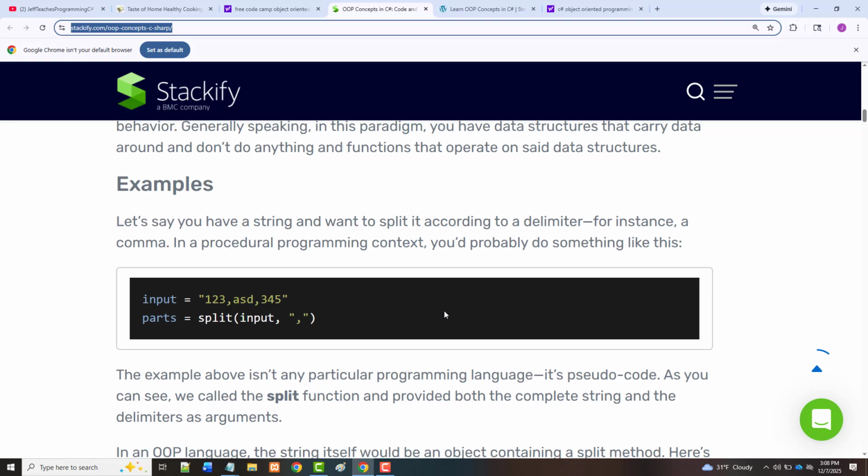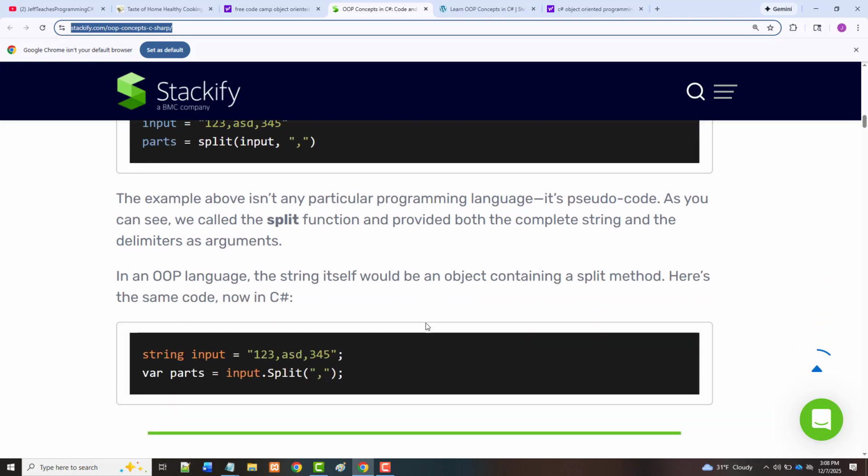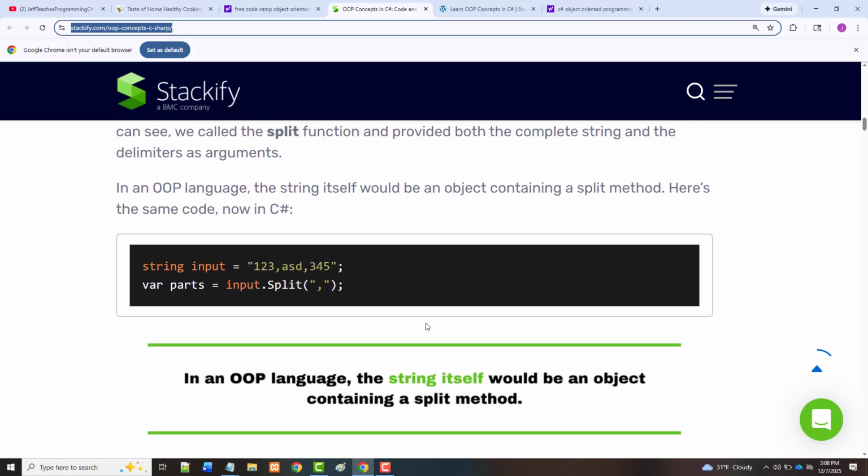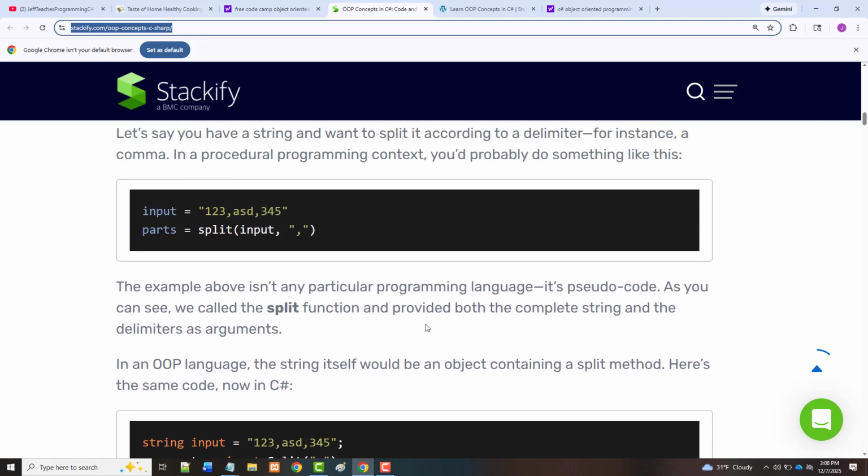And they give an example here. I don't know if it's a good example or not. In fact, let's go through it. It says in a procedural language, if you had a string and you wanted to split it based on a comma, so if you wanted to split this into three parts, 1, 2, 3 in one part, ASD in another part, and 345 in another part, you'd call something called split on the input, and you'd use the delimiter being a comma.